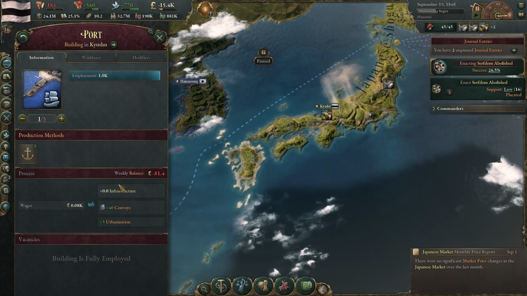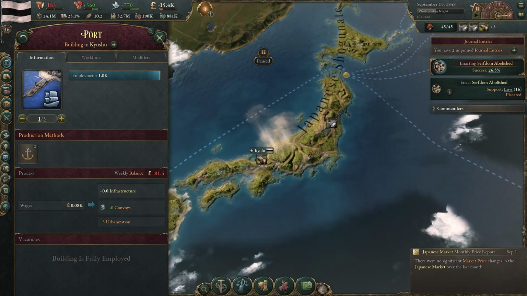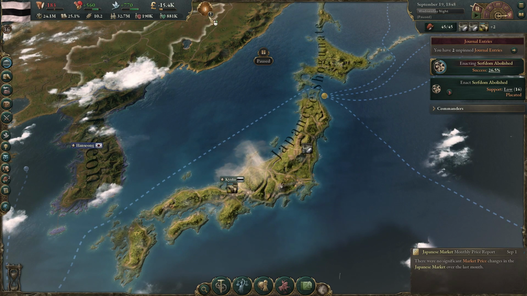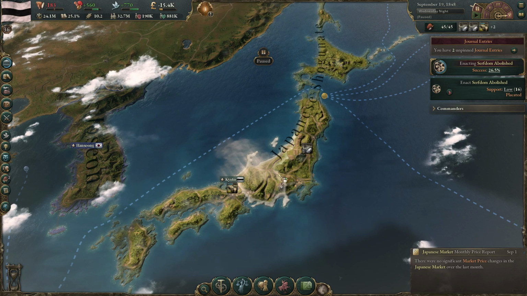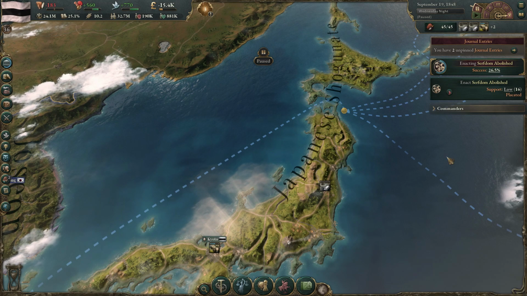And so now the only way to increase infrastructure, seemingly, in this version of the game, this patch, is with the railways. And so we don't want a situation where we can't get our market access up to full because we don't have any way to do that.